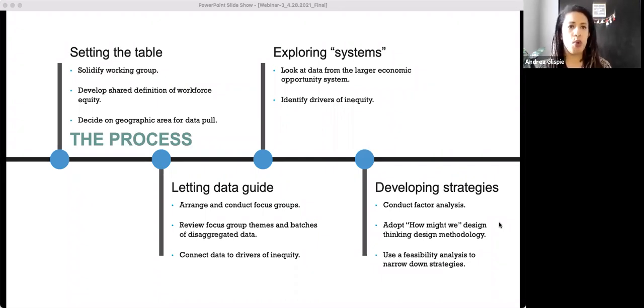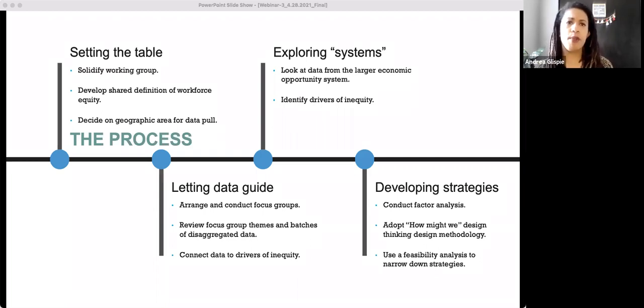The next thing we had to do in that first phase of work was decide on the geographic area that we wanted to pull. We had the option of just focusing on Dallas City, Dallas County, which included the city and some of the surrounding suburbs, or the whole Dallas-Fort Worth metropolitan area, Fort Worth being a sister city of sorts to Dallas. We ultimately landed on focusing on Dallas County and Collin County, a county just north of Dallas, which has been ripe with some very robust economic development over the years, having several multinational companies moving their headquarters to that area. So we picked those two areas because Dallas is the most populous, and Collin County has the highest degree of economic development going on.